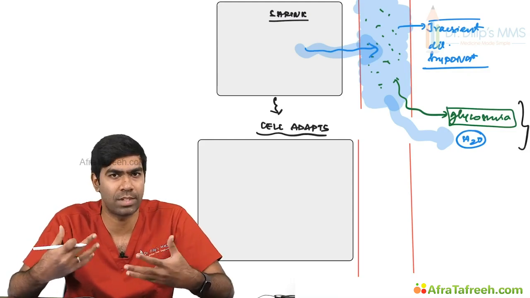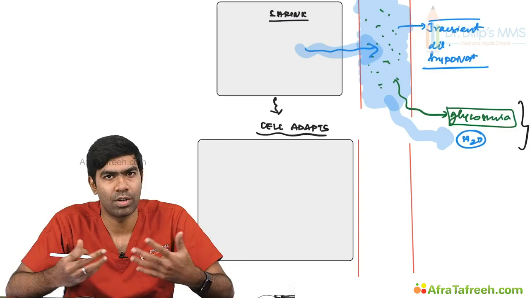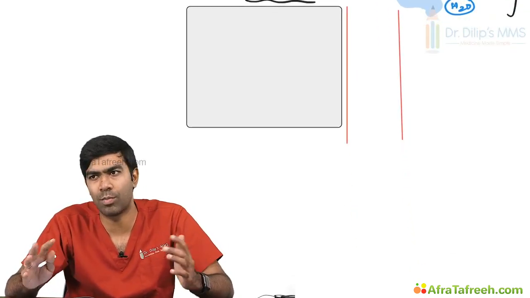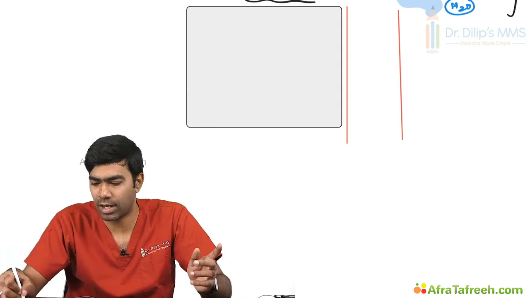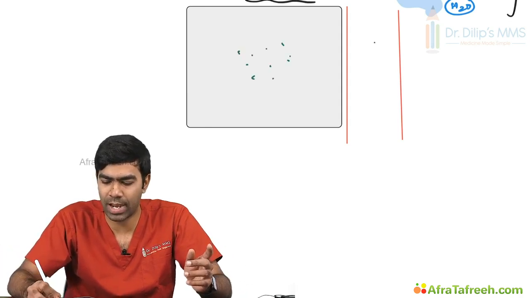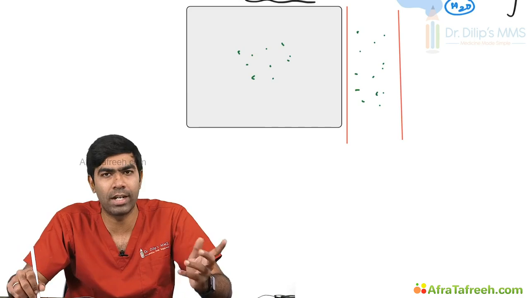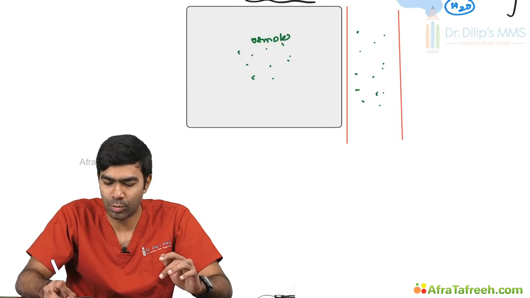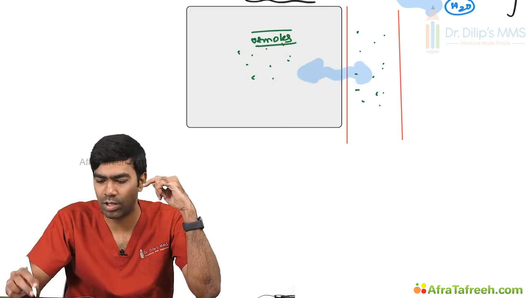So it has to make some changes within the intracellular fluid compartment so that it prevents further movement of water outside. So how can it do that? The cell knows very well that the water movement is happening because of the excessive osmolality in its environment. So the cell tries to generate excessive osmolality to match the osmolality present in the intravascular compartment. Even though it cannot completely match, to an extent it attempts to match by generating excessive osmoles within the cell. So now this can effectively prevent the movement of water to an extent, and the cell can regain its shape.